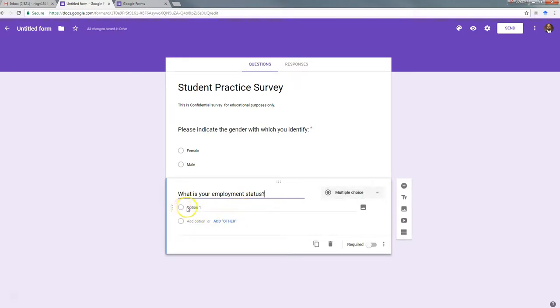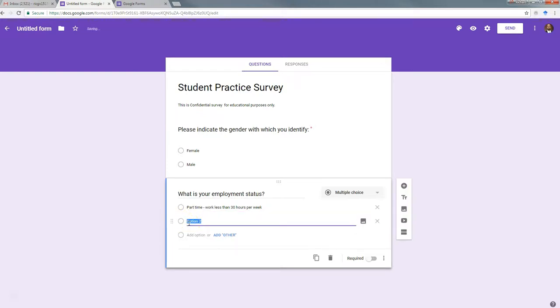And the first option is going to be part-time. I'm going to define that as work less than 30 hours per week. The other option is full-time.